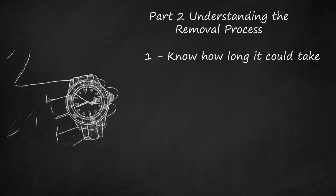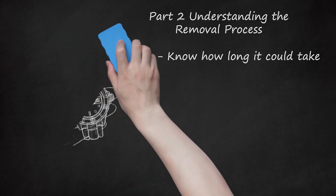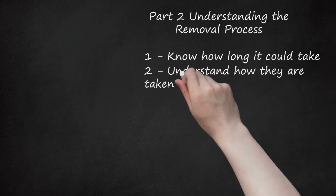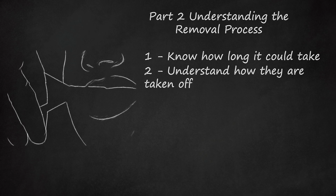Just removing the braces could take only a few minutes. After the braces are off, there is more work to be done by the orthodontist. 2. Understand how they are taken off. To remove your braces, your orthodontist will use special pliers to gently squeeze each individual bracket. This will separate the bracket from the tooth. Most often the bracket will come off in one piece, and they will repeat this for your whole mouth.